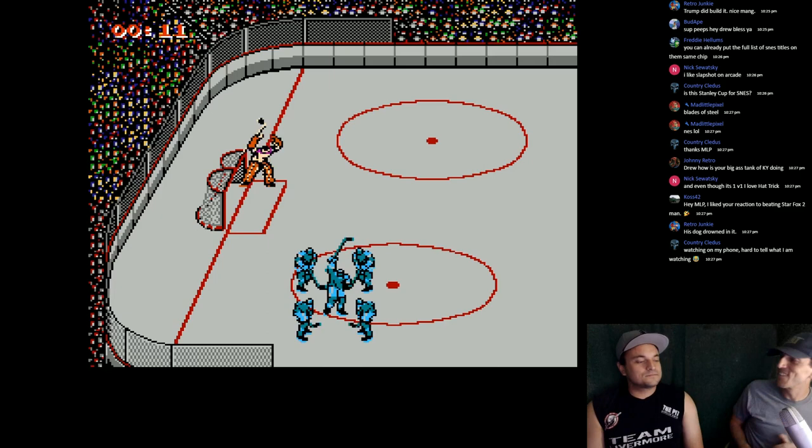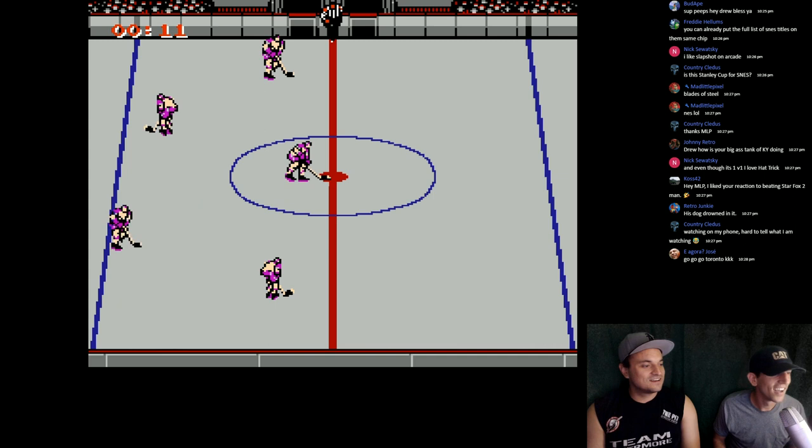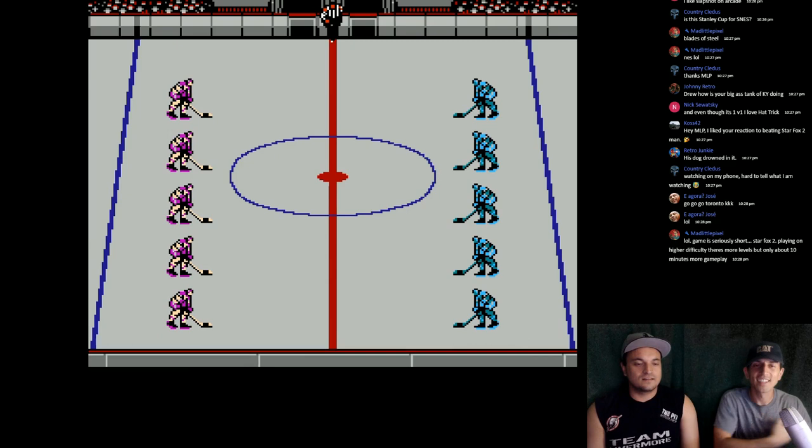Does this game have a shootout? I don't know. We'll see, right? Alright, let's find out. Hard to tell when I'm watching, right? See, that's why we need the new improved graphics. It needs to be like the StarCraft remastered. These are really pixelated. Oh. See? I think this is a shootout. I think it's the tie.